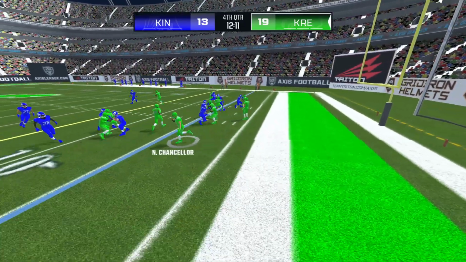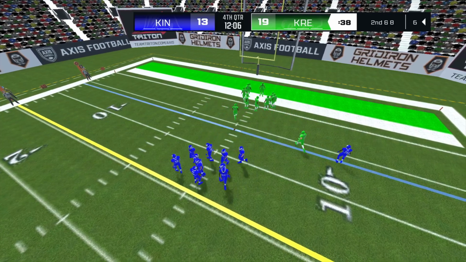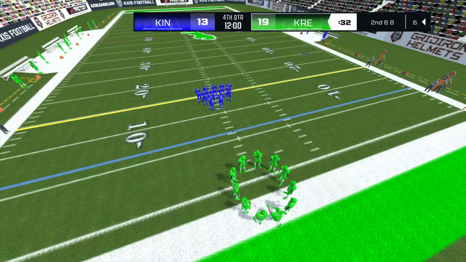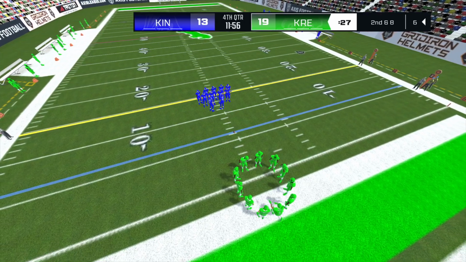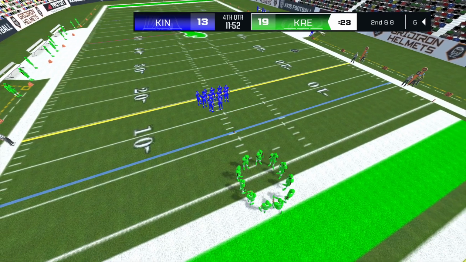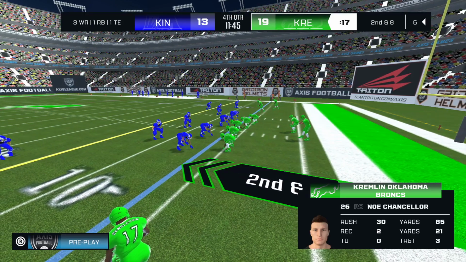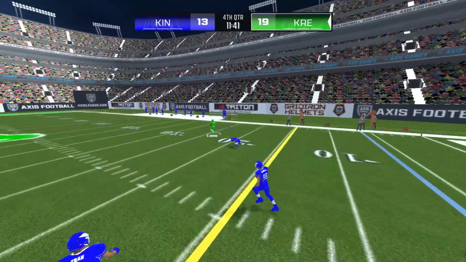The QB makes the toss. That will bring up second down. Second down. Quarterback to pass. Zings one. Pass, the first down.